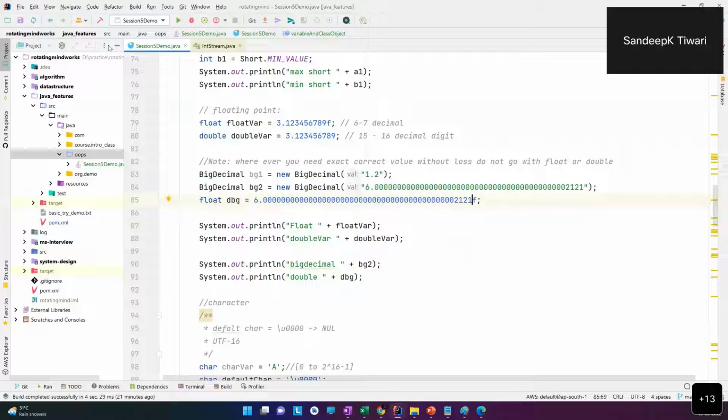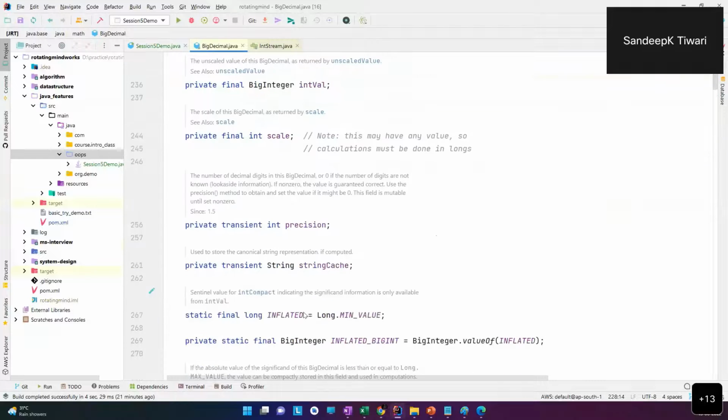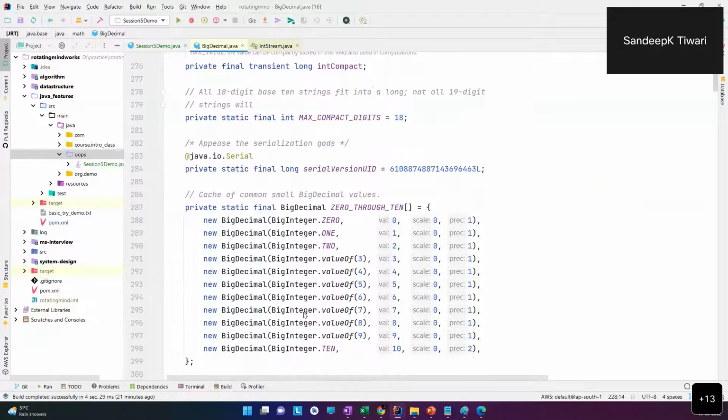BigDecimal is also a big topic, so I'm not going to cover everything related to it, but you can use a couple of methods inside it, like add, subtract, and so on. Let me show you.